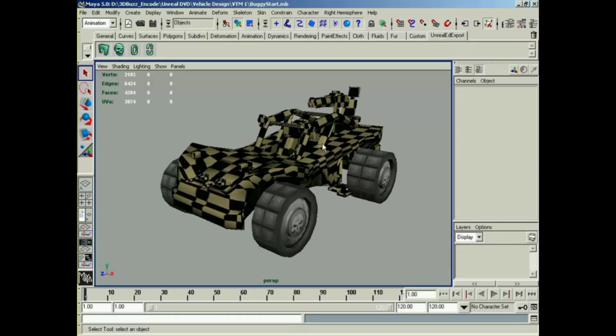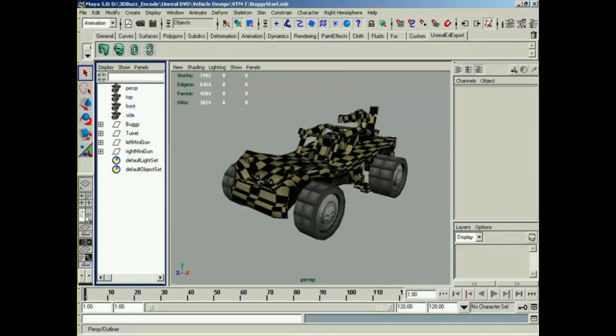In this lesson, what we're going to be doing is setting up our vehicle for the rigging process, and then go ahead and get the initial skeleton, the initial part of the rig, into place. That's right. First of all, why would we split this up into various files? Well, let's first do it, and then we'll talk about why we did it, because it'll be a lot easier to see. So let's go to the outliner.